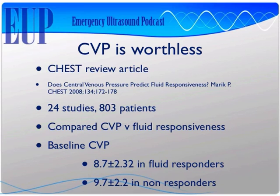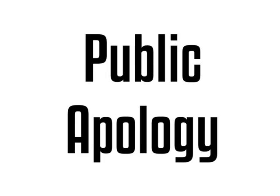So this paper tells me that CVP only tells me what the preload to the heart is and does not tell me anything about how the heart's gonna respond to a fluid bolus. So I don't know if their cardiac output's gonna increase. I don't know if I should expect their blood pressure to increase. I know nothing.